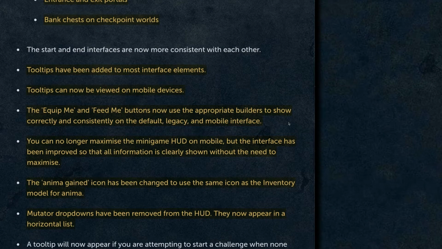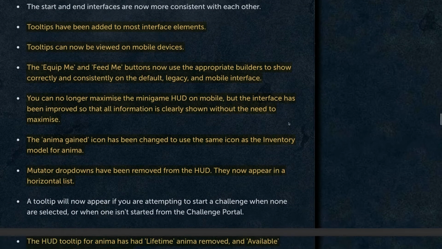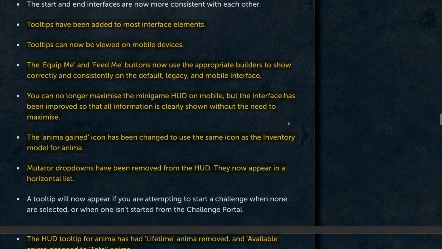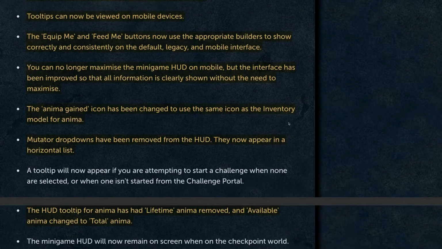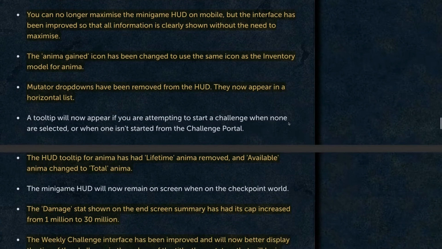They updated the Equip Me and Feed Me buttons to use the appropriate builders to show correctly and be consistent on default legacy and mobile interfaces. You can no longer maximize the minigame HUD on mobile, but the interface has been improved so that all information is clearly shown without the need to maximize. The anima gained icon has been changed to use the same icon as the inventory model for anima.